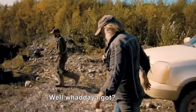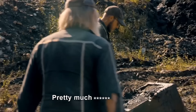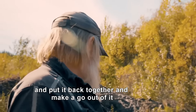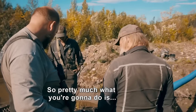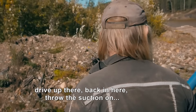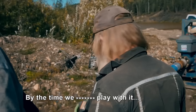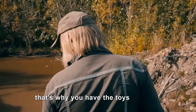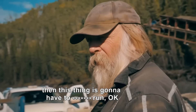Mike shows Tony the damage — the pump is chucked full of mud. Their plan is to fix the suction, put it back together, and take the truck with the excavator to bring the suction up to the top. They'll use the pressure washer to clean it out. As Tony puts it, if you want to get a couple more ounces, this thing is going to have to run.